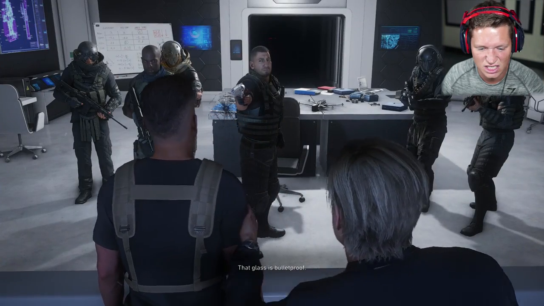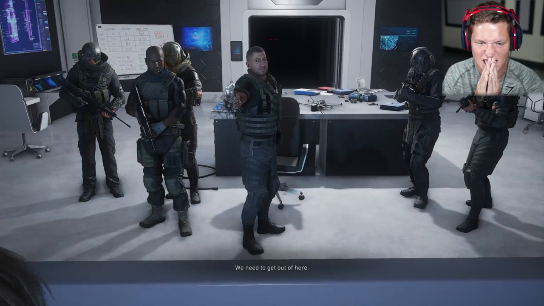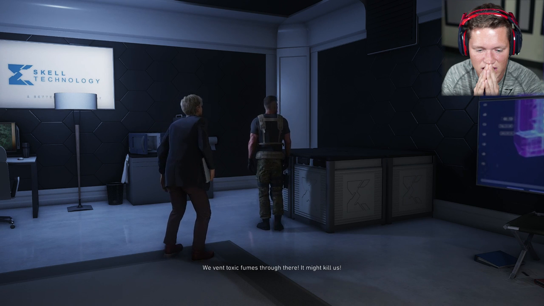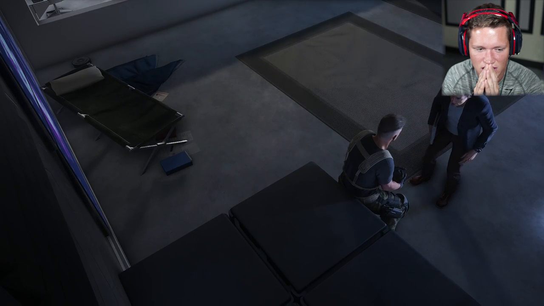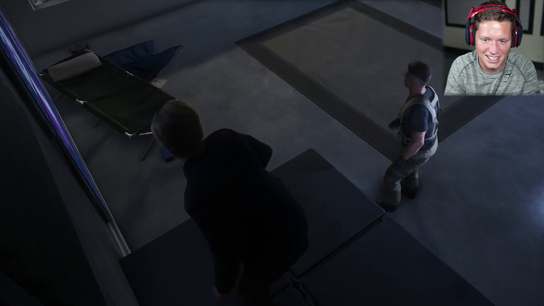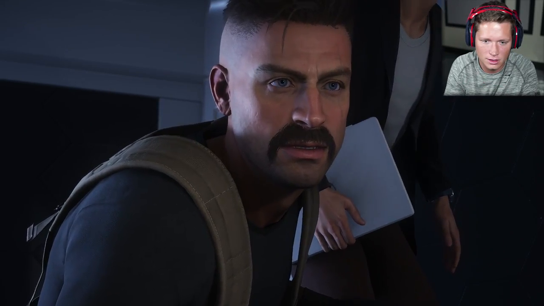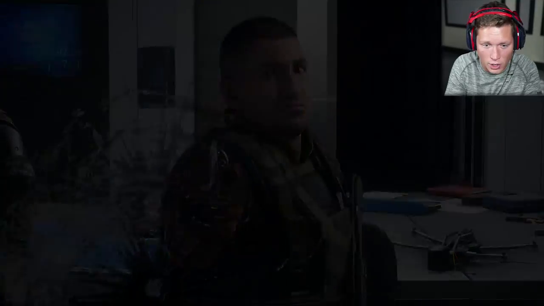That glass is bulletproof. Like hell it is. We need to get out of here. That's the way out. We vent toxic fumes through there. It might kill us. They will definitely kill us. Dude, this is so intense. It's time to get out of here. Come on. Stop wasting time. Let's go. We gotta leave.